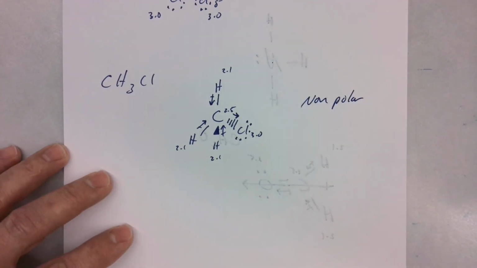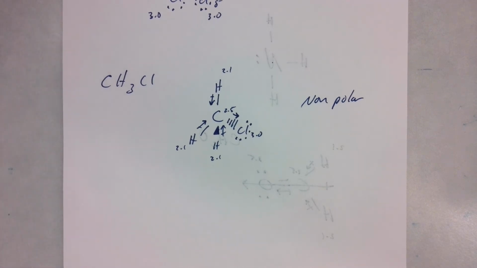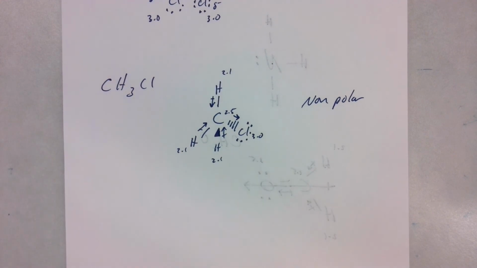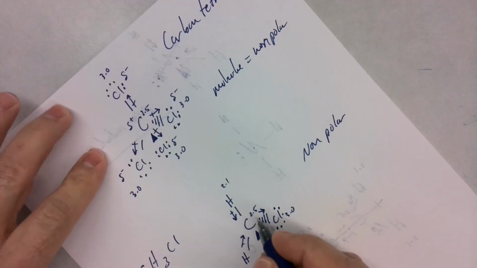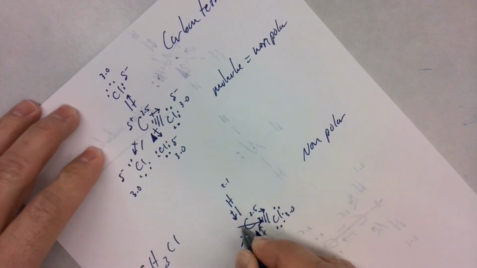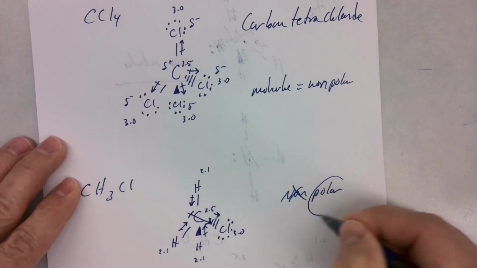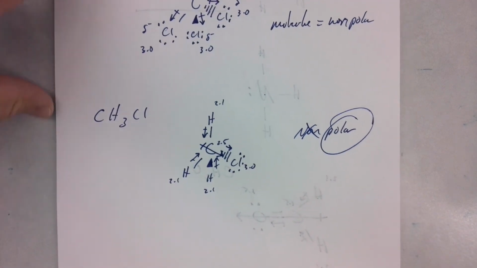Anybody agree with that? I would say it's polar, because think of this. I've got this arrow going out. Small, but it's still going this way, right? These are all going in. Wouldn't my net effect be to move this way? If I was thinking about it that way. Now, is it very polar? No, but still I would say I would have a short arrow going there, and I would say it is polar.